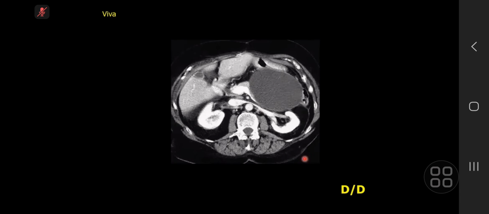The differential diagnosis for this would include pseudocyst, less likely an abscess, or a cystic pancreatic tumor would be in the differential as well. If it is a cystic pancreatic tumor, which tumor? Most likely mucinous, because they tend to occur more in the tail region. And I do not see any calcification on this one, but they tend to have mural and peripheral calcifications. So if there is one, it would make me suspect mucinous more.